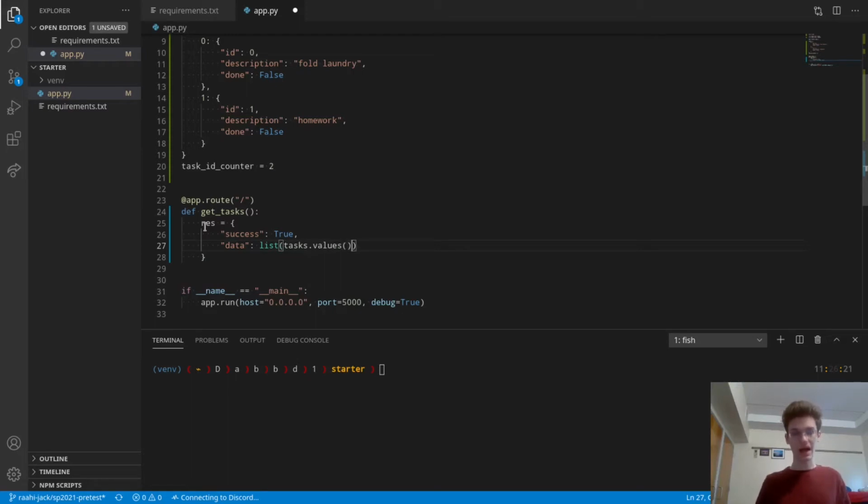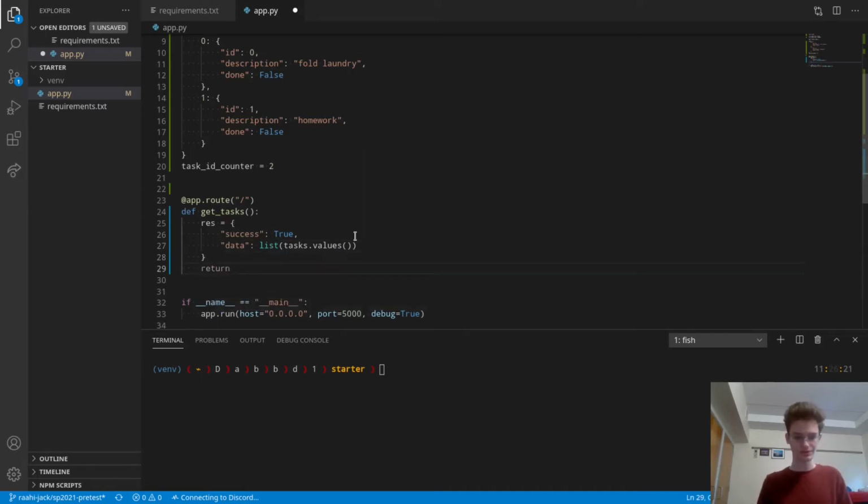So what this allows us to do is basically, the reason this is the convention for the class, is so that clients can very easily check if anything went wrong just by checking the success variable in the response. And if it's true, then they know that this data is going to be valid. Here, the data is very easy, not really anything that needs to be done.